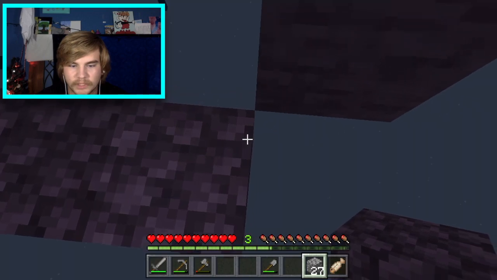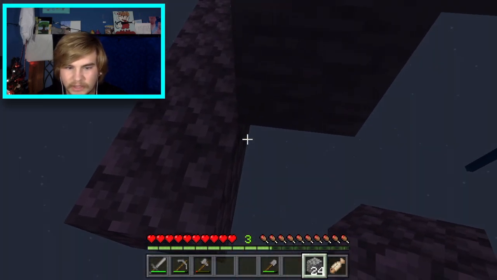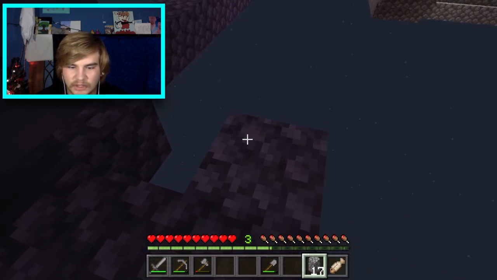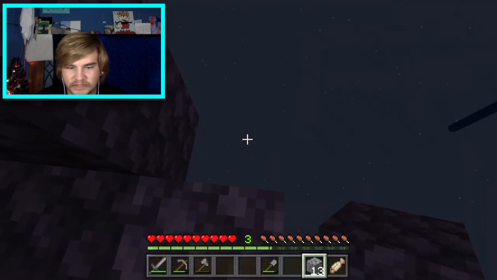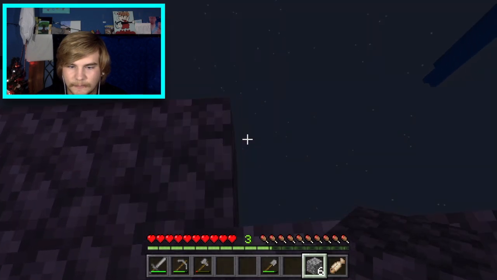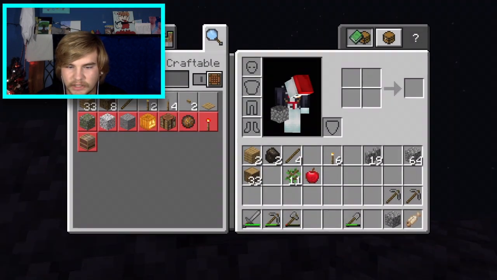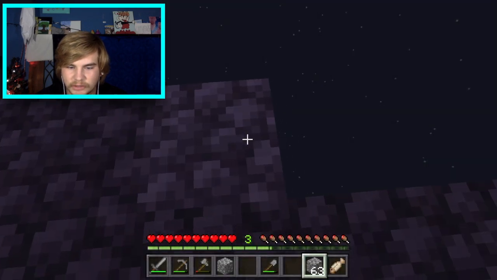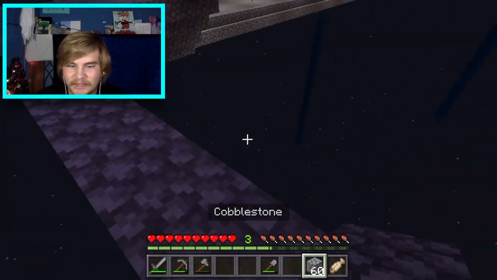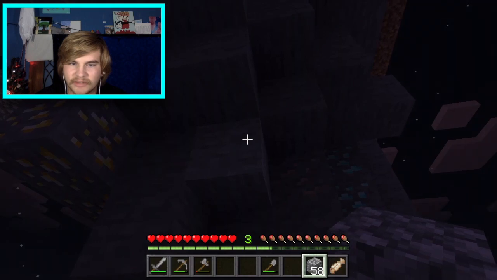There we go. We are here. So we'll go under like this. Build out our platform a little bit, that way we don't fall off and we can catch everything. There we go. And I just need a little bit more dirt. I mean, not dirt. Cobblestone. My bad. Sorry, guys. And I hear stuff.